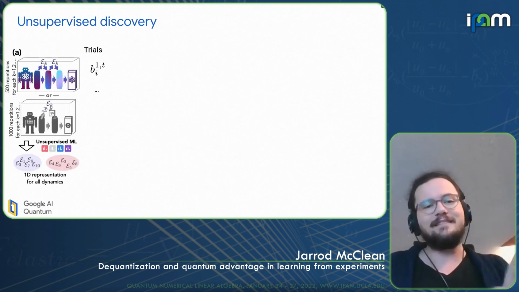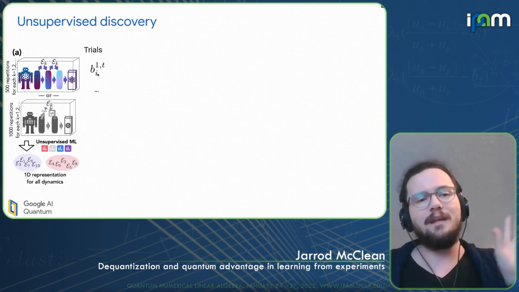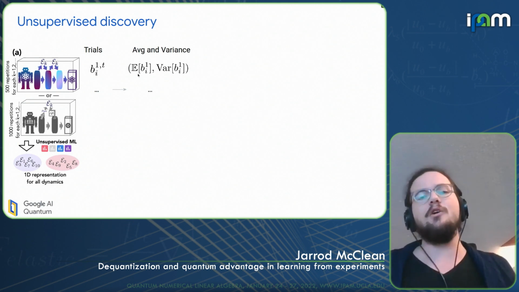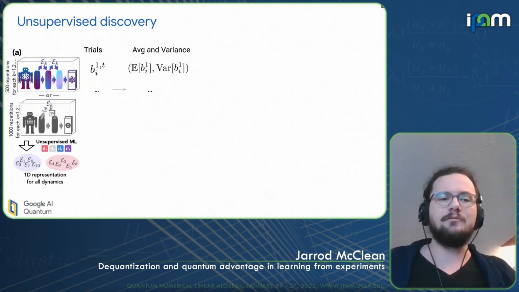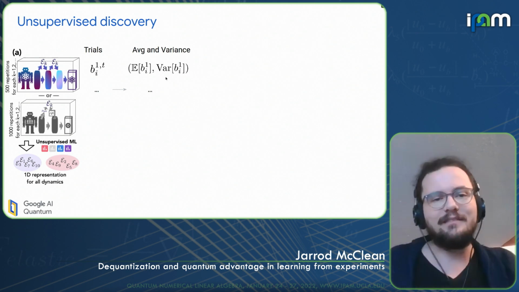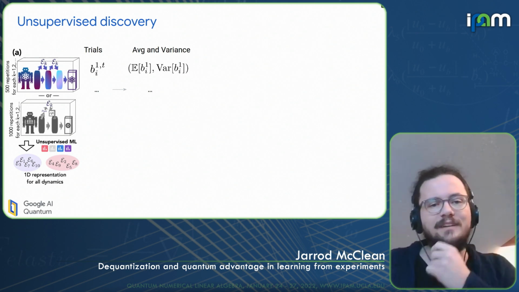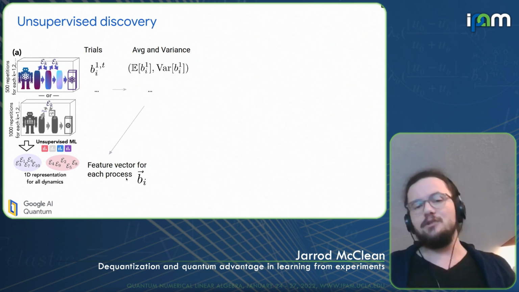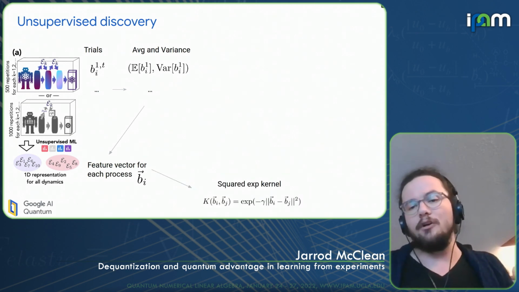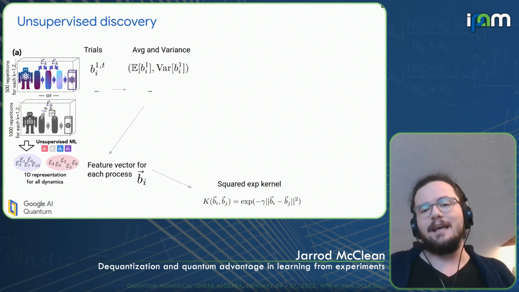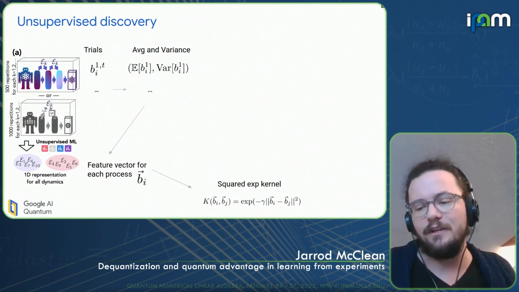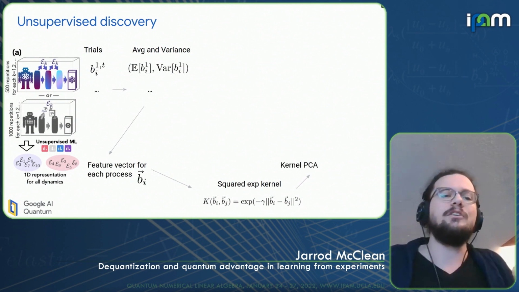So let's take this setting again. I'm going to get out my 2n Bell measurements that are a sketch of the state. I'm just going to encode those as, say, I'll take like 1,000 repetitions of that, and I'm going to take the expected value and variance of each of these kind of Bell states. I'm going to make that into a feature vector, encode it into a very basic sort of kernel for similarity, just like a kind of exponential of a sort of Euclidean-like distance between these two feature vectors. And then I'm just going to do PCA.